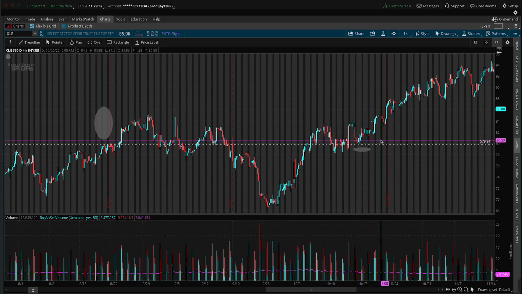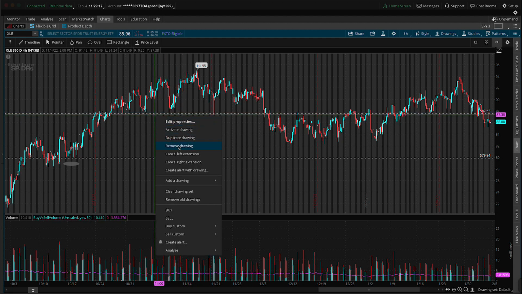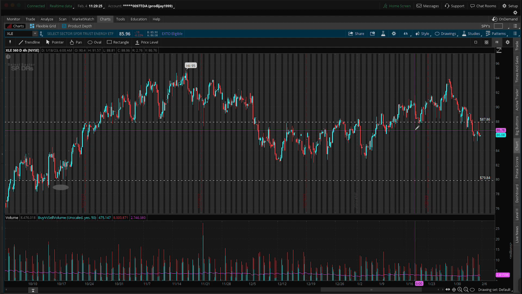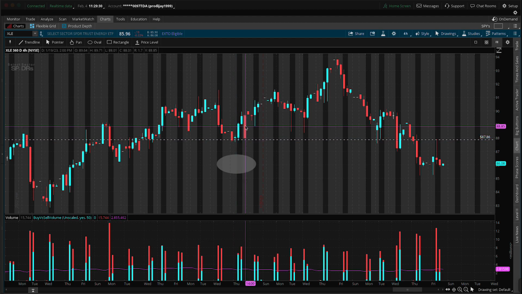And I know I'm going too quick for anybody that's new, but I just want you guys to see that there really is no right or wrong when you create support and resistance levels. You just create a simple level, and look at this. I'm creating this off the low of this wick, and you can readjust it to create it on the high of that wick. But look at this, you cannot make this up. It just happens. There's a lot of support right here, and we break above. Like I said, you can readjust it and make it a lot easier. And look, we get the wick touch rejected, potentially just going to continue back on down.